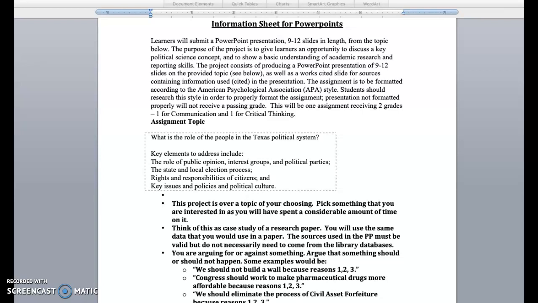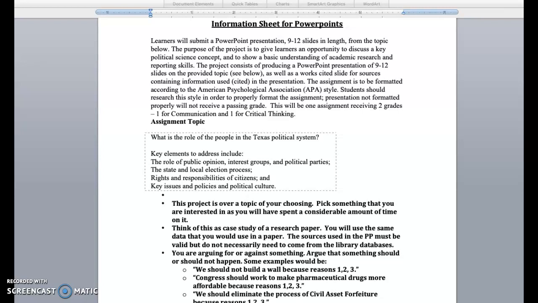What I'm looking for in the actual content of your PowerPoint is that you're going to back up whatever argument you're making with data. So I'm looking for data in aggregate. I don't want opinion. Think of this as a professional paper also. So it's not going to be "I feel this way." It's not going to have you in there. It's going to be all in third person, just like a professional paper would.